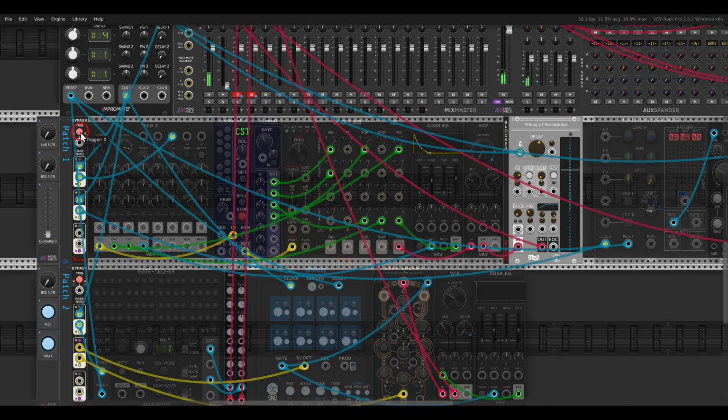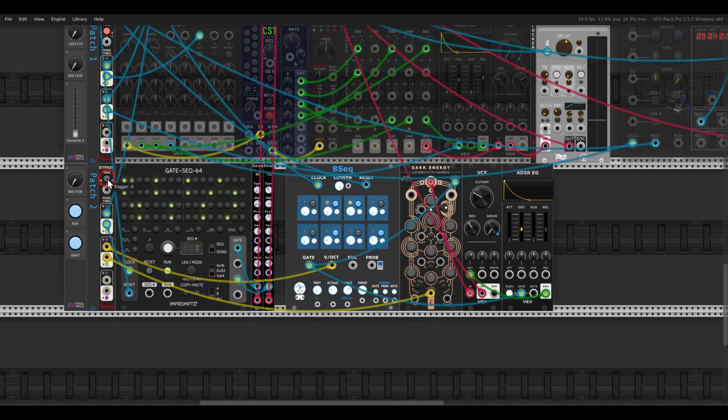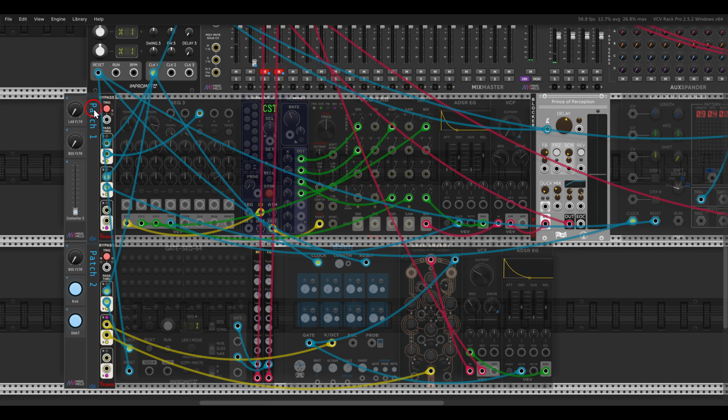Then it's bypassed, saves CPU, and I can move on to the next patch that I have here. Unbypass it. Of course, there is a CV input here for the bypass, so you can choose this also. Then perform this and again bypass it and move on to the next patch if you want.